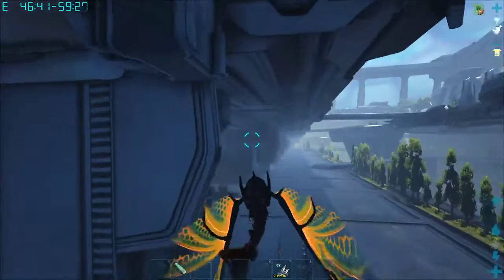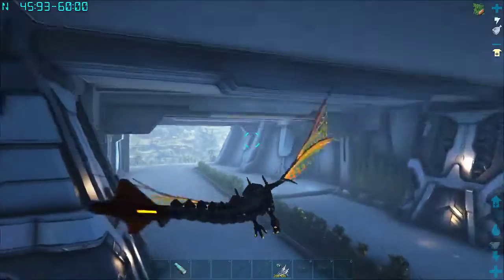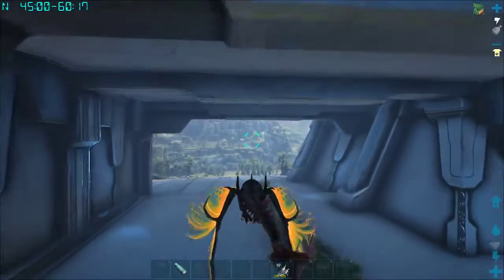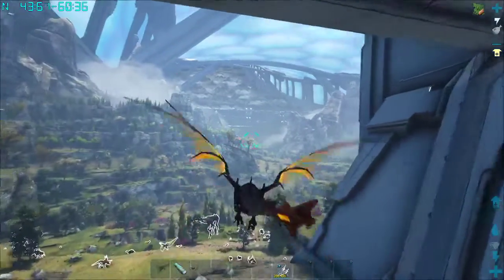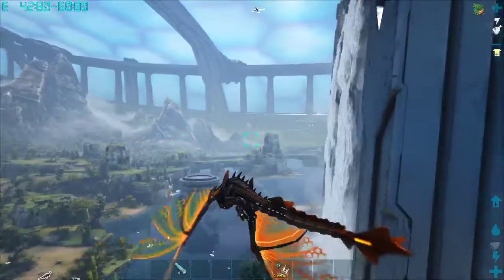And this one's probably going to be a little shorter of an episode, if I'm going to be honest. It's 5 a.m. Or 5 minutes till 5 a.m. So, I just kind of figured it might be fun to fly around on this bad boy, bring him back into base, and we can start breeding. That kind of sounds like the best plan. So, that's what I'm going to do.